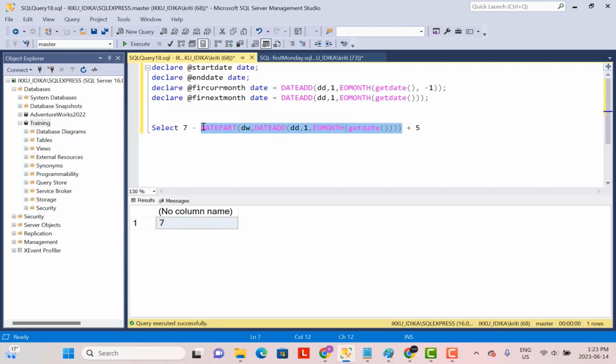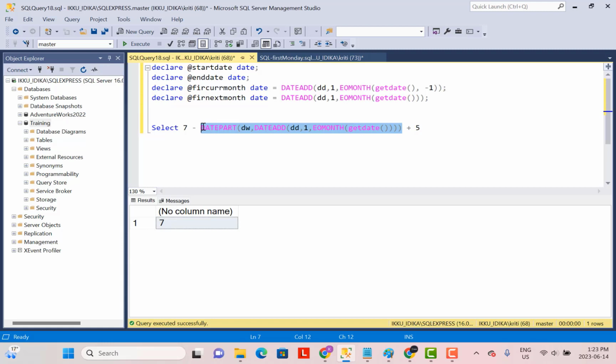Whatever your current weekday is, 1, 2, 3 till 7, subtract it from 7. So you will get how many days till 7. And then add the number of the weekday that you want. So you want a Thursday, add a 5. You want a Tuesday, add a 3. You want a Monday, add a 2, and so on.